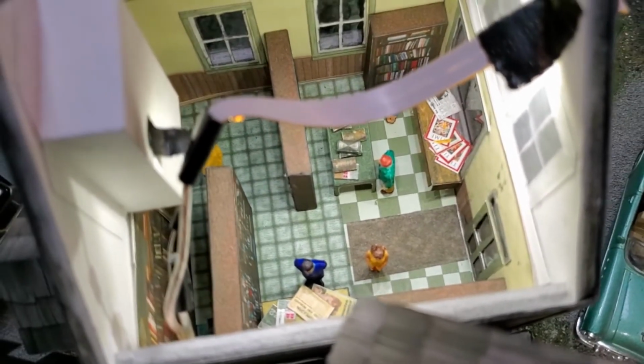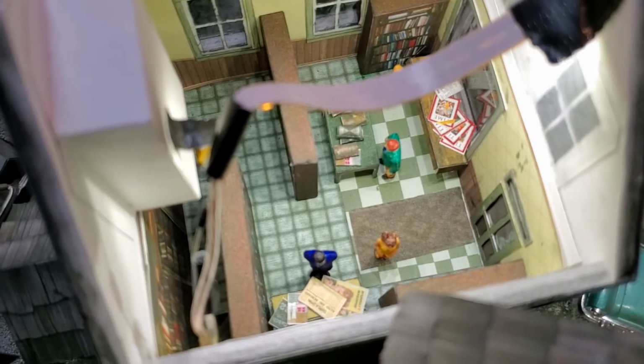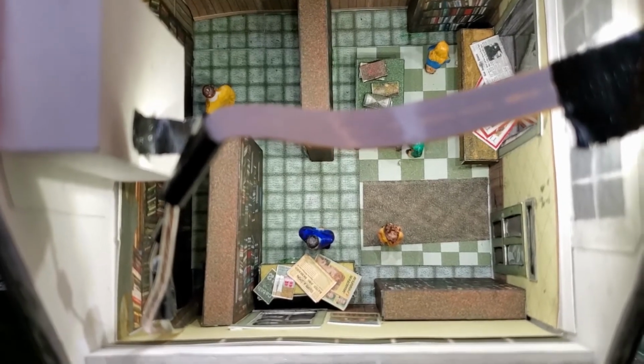Inside Kirk's Books here, I've got some bookshelves and newspapers, Time magazines. All that stuff comes from clevermodels.net. I buy the collection. If you get a collection, the collections have all kinds of extra graphics and stuff that you can use for details. So you see, you've got a guy over here looking at the newspapers. This girl here is checking out books on the bookshelf.